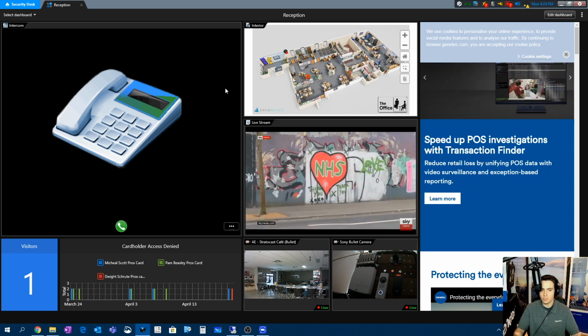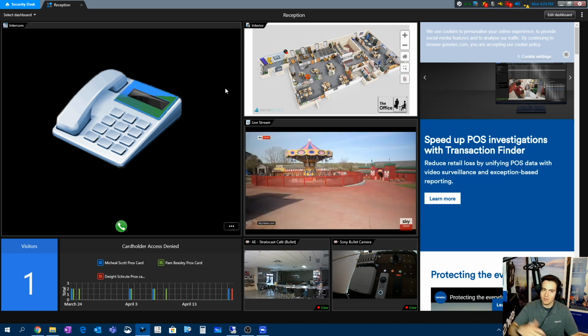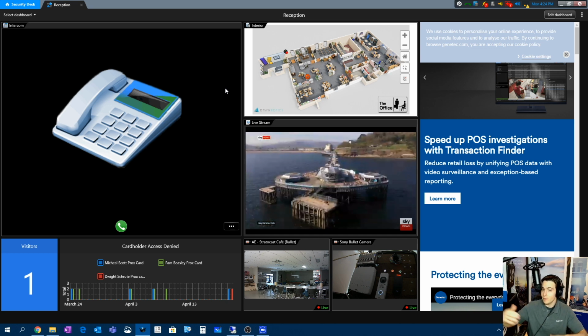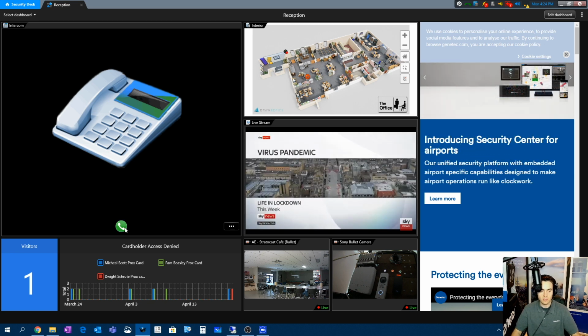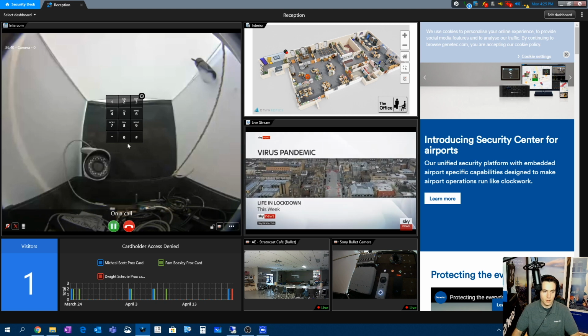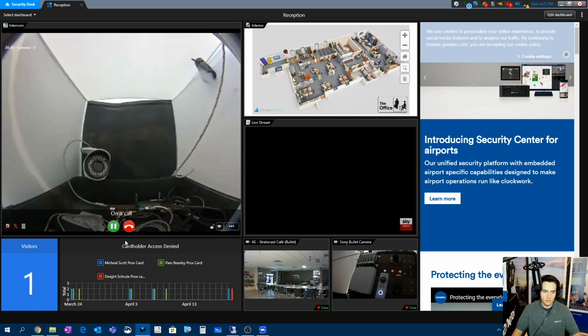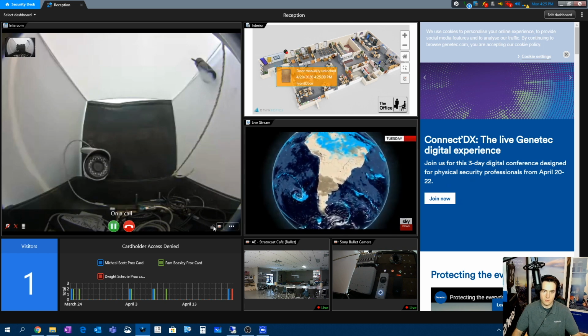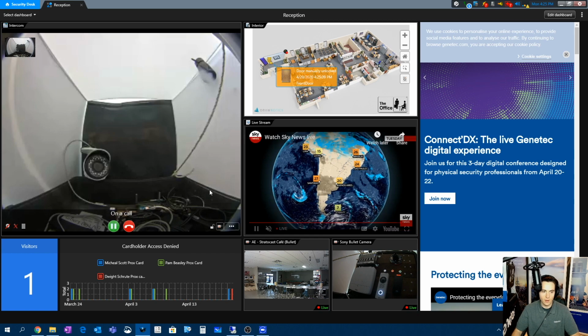So as the receptionist, if somebody attempted an access denied event, I would get it here. And if somebody came to the front door intercom, which I'll simulate here, I can easily call or I could pick up the call right from here and even release the door, which we see I now get a door manually released, unlock on the map.